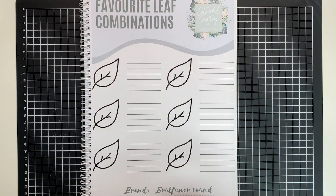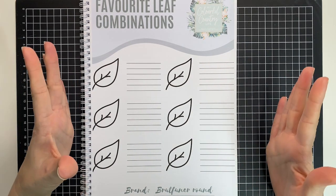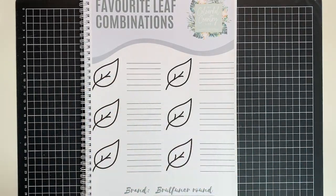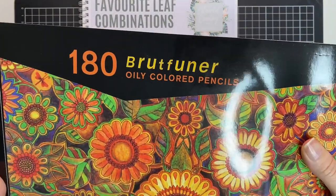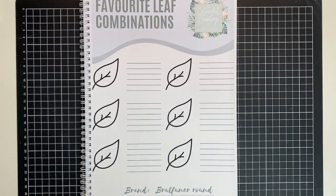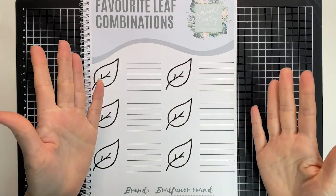Today we will be continuing with our spotlight series on leaves, and we're going to be shining the spotlight on our Brutfuner round pencils today, and I am using the 180 Brutfuner round set. The blank worksheet is up on my website for you to download if you would like to colour along with me.